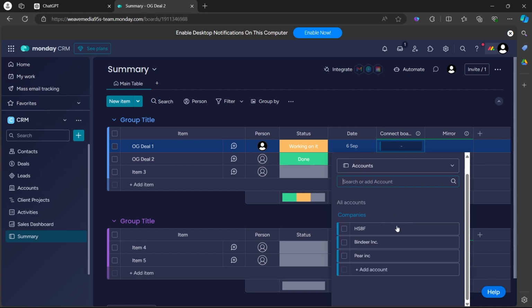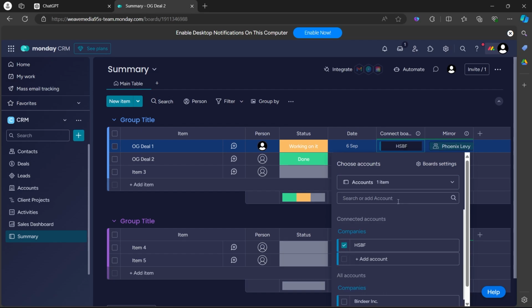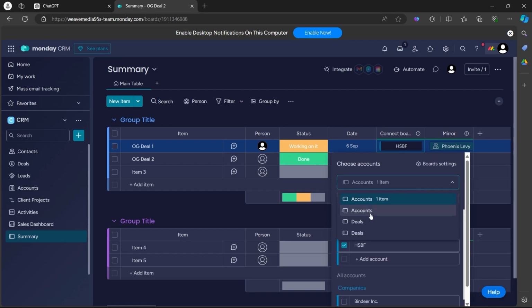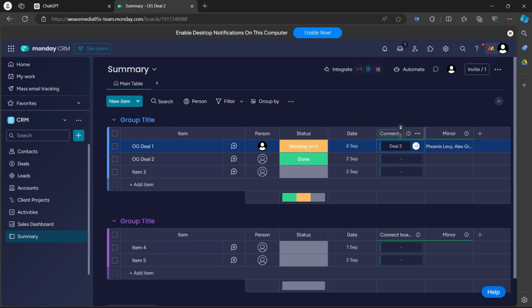For example, the companies. So if I select accounts in this, all the companies that will be related to the board will appear here. You'll have to just select this and this is going to show the company's name. For example, accounts here. If you choose deal, this is going to show the deal for that company. But you can choose whether you want to show the deal 1 or you can also add another deal just right here. You can also choose deal 2. And I will go ahead and remove this connect boards title and name this companies.